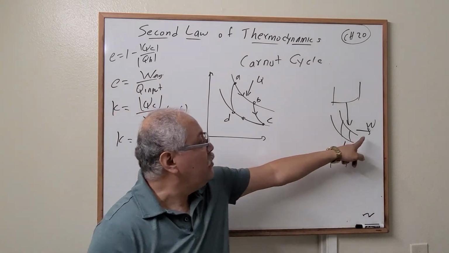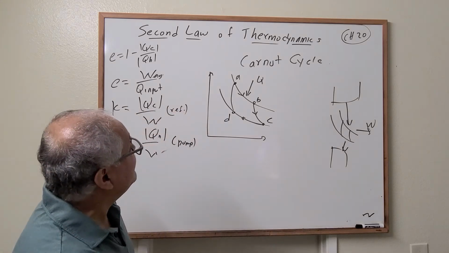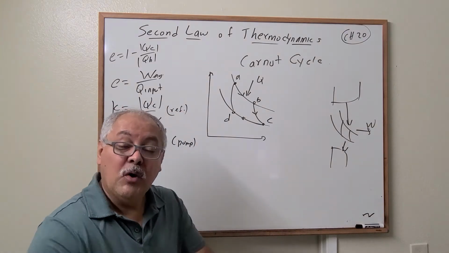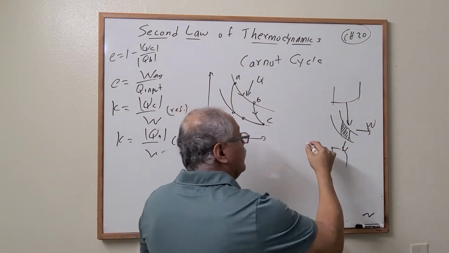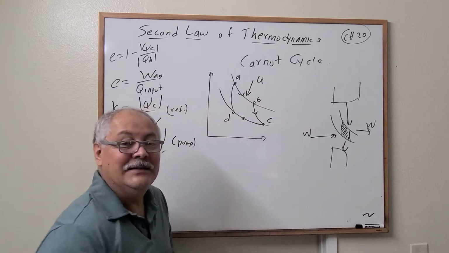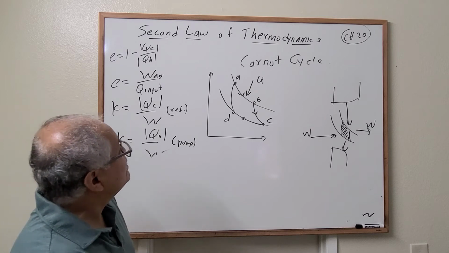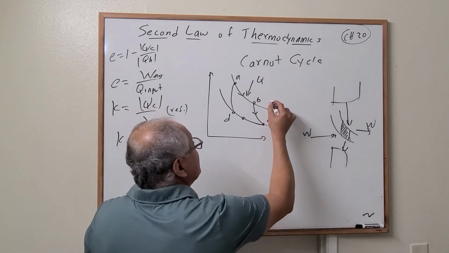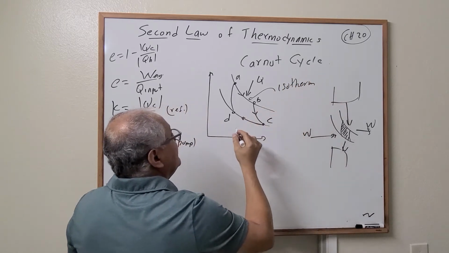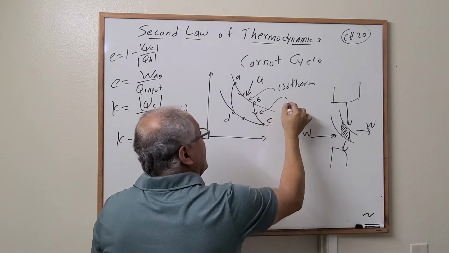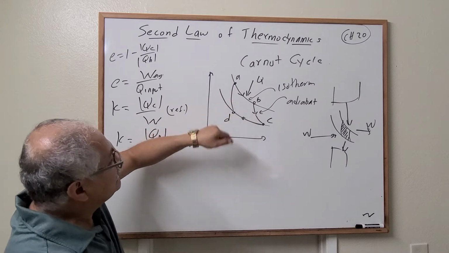Okay, let's find the net work done in this analysis. Remember that work equals what? When we have cycles, it is the area under the curve. That's going to be equal to the net work done by this heat engine. One more time, this is the isotherm. This one, also this one, and this one is the adiabat. So we have two isotherms and two adiabats.